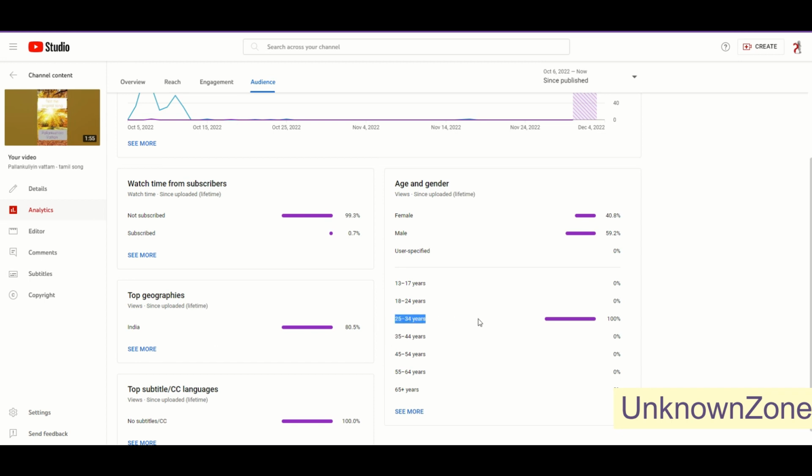And people aged 25 to 34 are watching it. 100% of viewers are within this age range. So if they are interested in this content, they open it, and they might open the same kind of content again. That way we can produce content similar to this, so that it in turn attracts viewers in this age range.